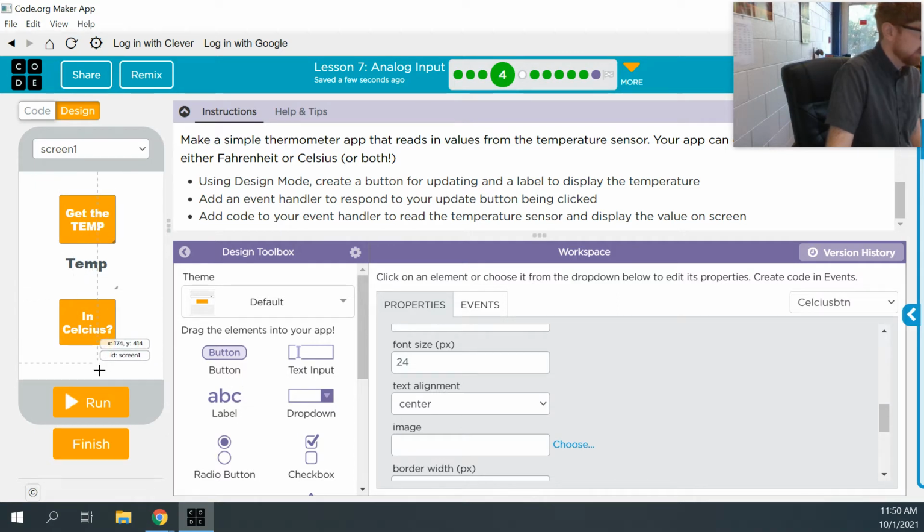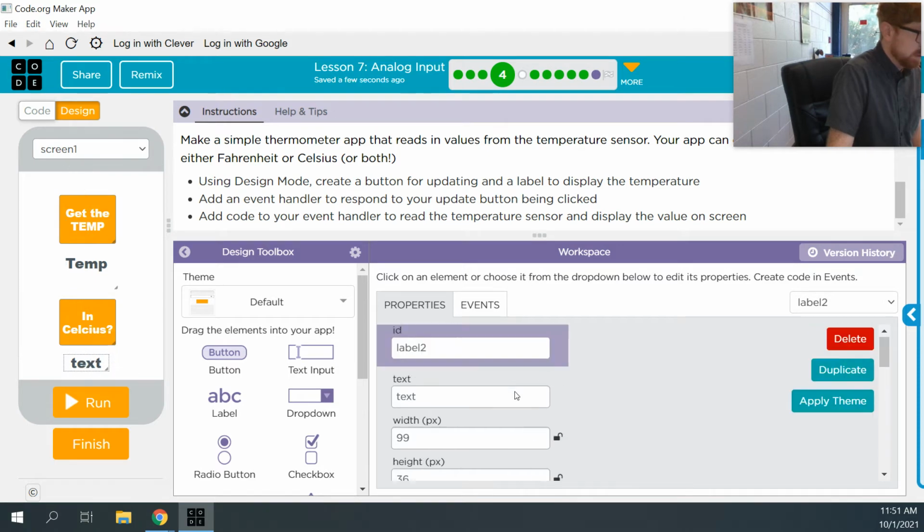And I'm going to put another label down here. What was the font size for that? 31. So we'll do 31 for this one. And this will be Celsius label.